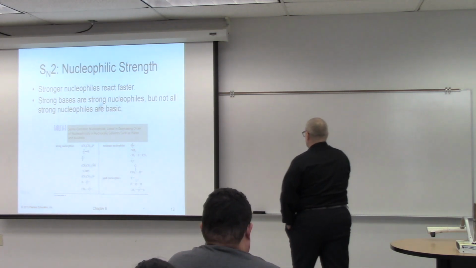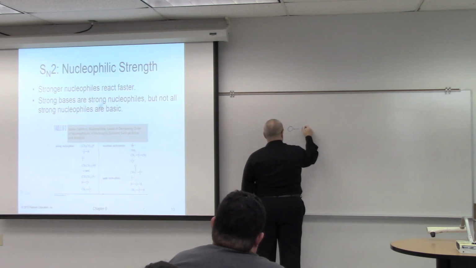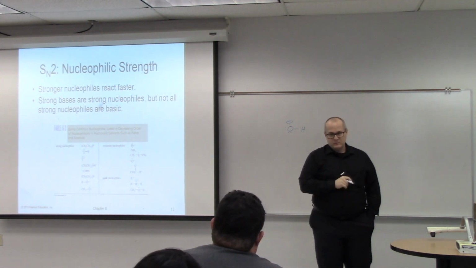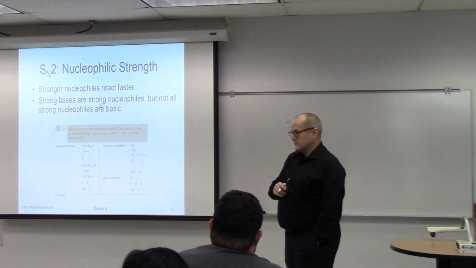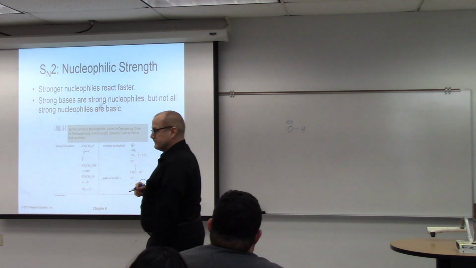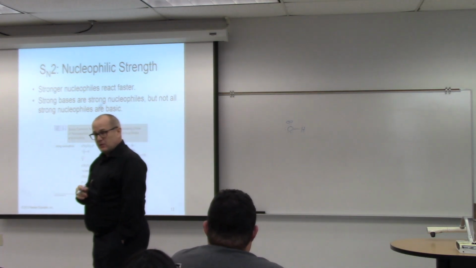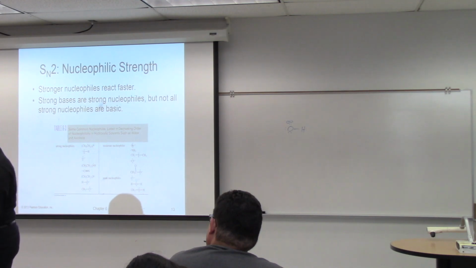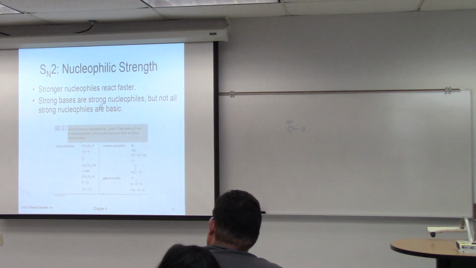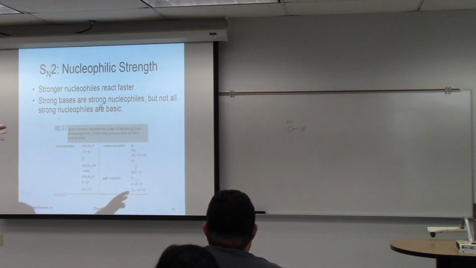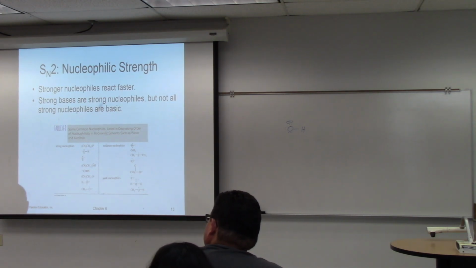All right. For example, OH minus can be either one. That's a strong base and a strong nucleophile. What's the difference? It's how you look at it. For example, OH minus is either a strong base or a strong nucleophile. I'm asking you to just consider OH minus. It's both a strong base and a strong nucleophile. Why? How can I say that, and how do I know which one's which? Is it based on the solvent? No.